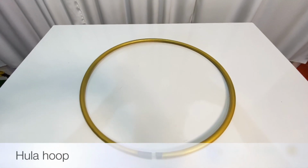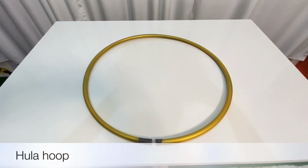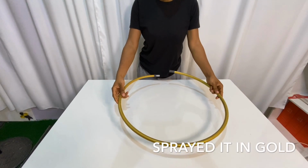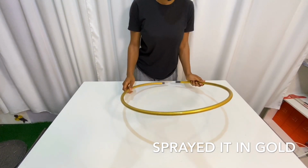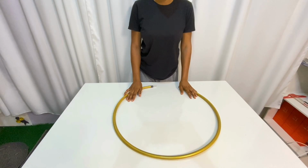So one of the materials I'll be using is a hula hoop. Depending on how you want your centerpiece, the size of your centerpiece will determine the size of hula hoop you need. I wanted mine to be bigger, so I went for the big one and I spray painted it in gold. You can spray paint yours in any desired color of your choice.